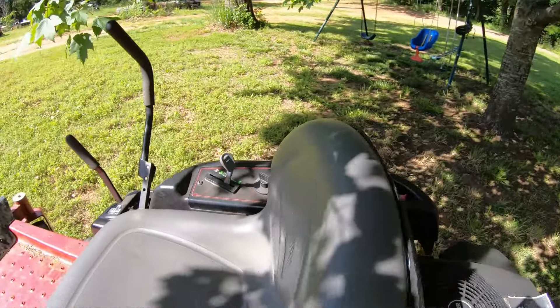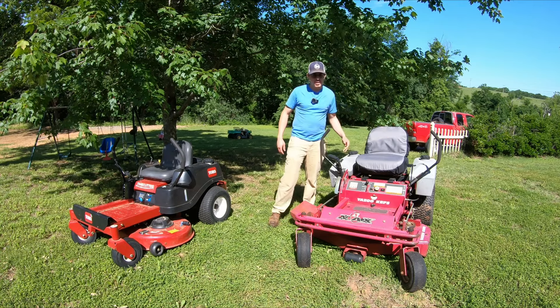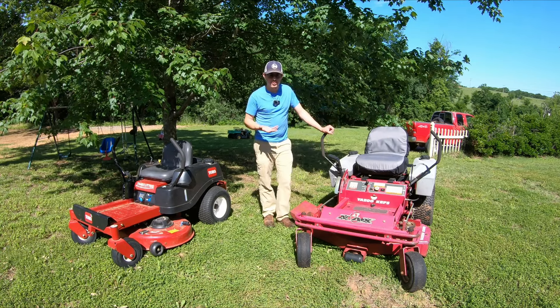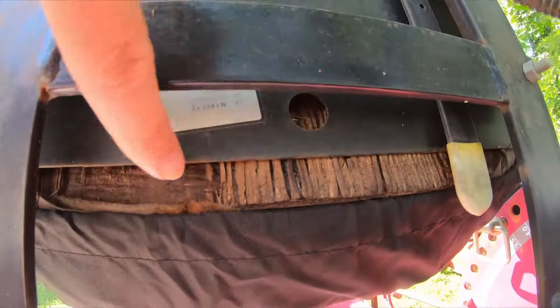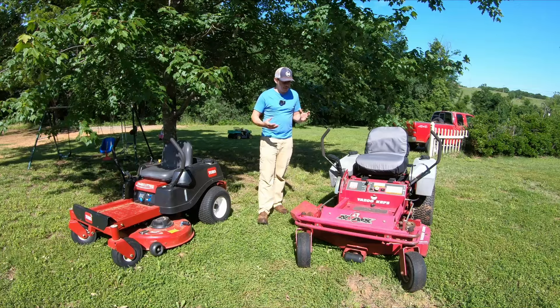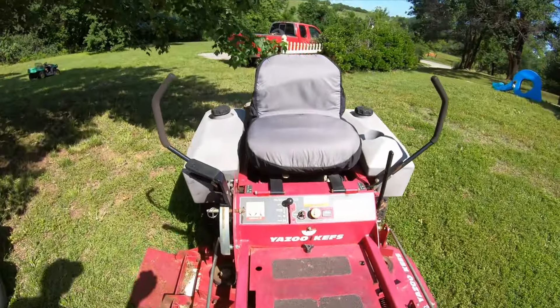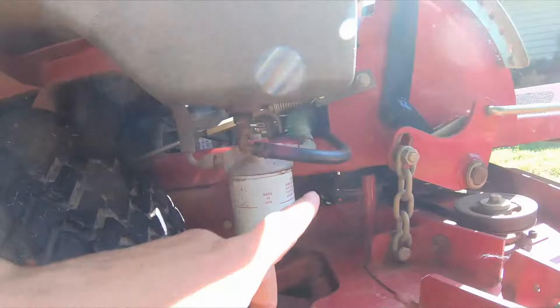On this one it was a fancier seat — it had armrests. I pulled the armrests off and slapped a seat cover on there. It's one of those seats that has like a plywood back on it and all that. The upholstery wasn't that bad but the wood was all rotted out. So seats can go bad, tires can go bad. But your general components like your deck, your frame, your engine — all that stuff should be good.